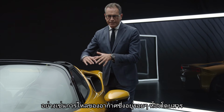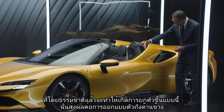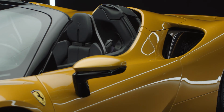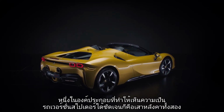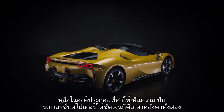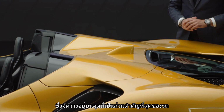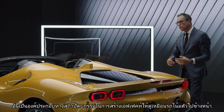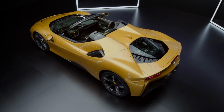For example, the airflow which surrounds the cabin naturally generates this kind of spoon cut, which conveys a very sculptural effect to the body side, and at the same time recalls the P3, P4 air intake. One of the characteristic elements of the Spider version are the two buttresses, which are sitting on a very iconic feature of this car, that is the flying bridge. It's a very architectural element which gives a forward tension that we call slingshot effect.